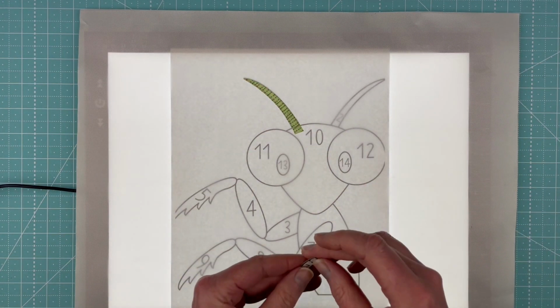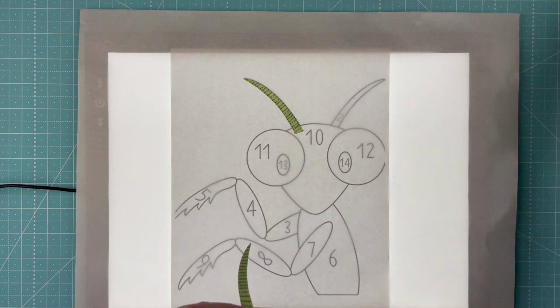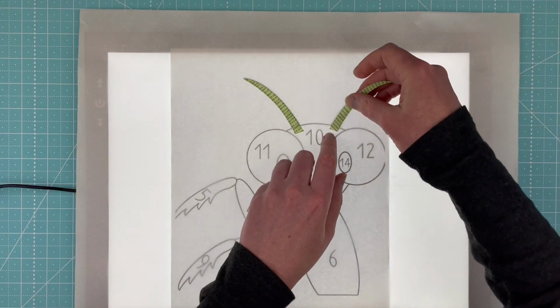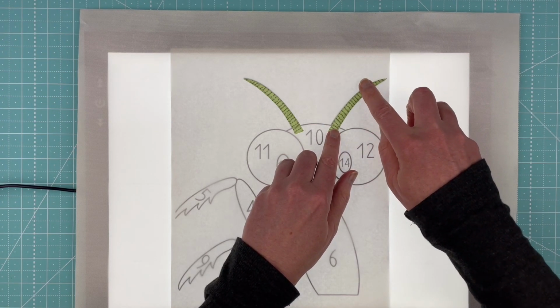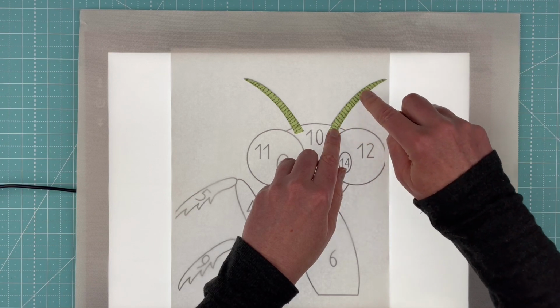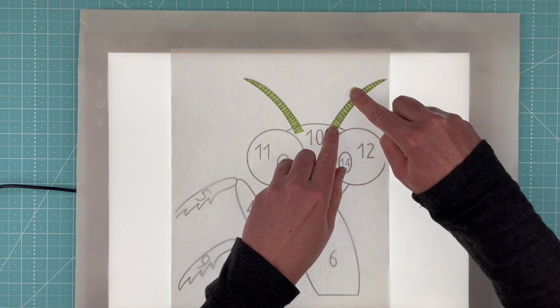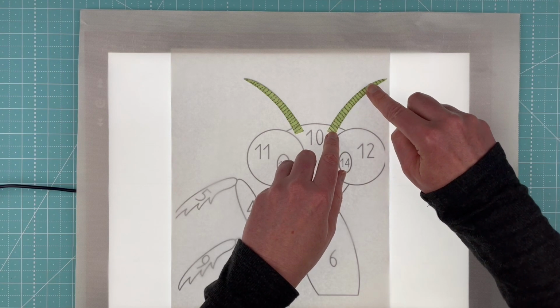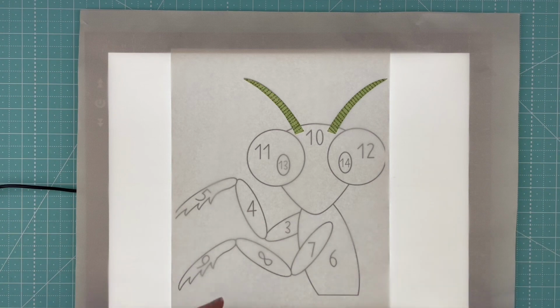Number 2 is the other antenna. There we go. My printer cut off just a little sliver on the sides there, but you can totally still use this. Unfortunately, every printer has a slightly different print area, so that can happen.